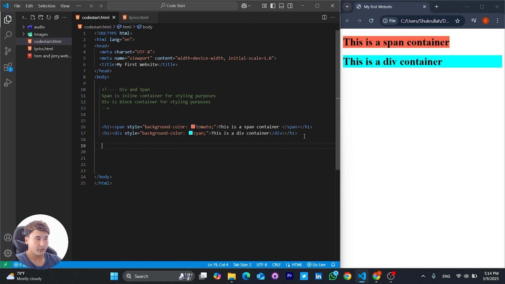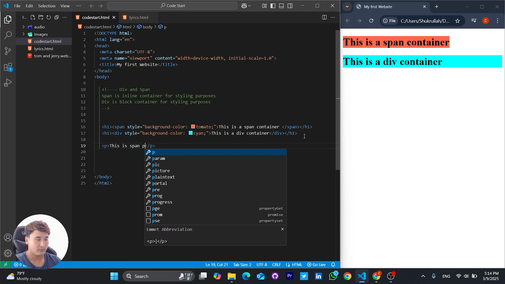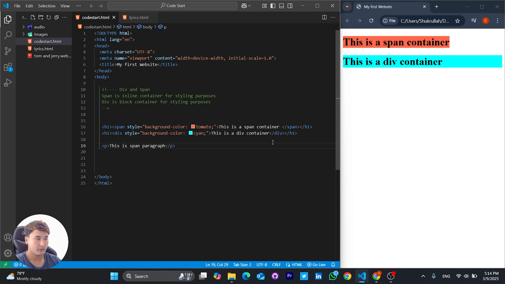You can also apply them in p tags as well. Let's have a paragraph. I will write: This is a span paragraph, and I'm going to copy and paste it for div. This is a div paragraph. Let me write it instead of copying.